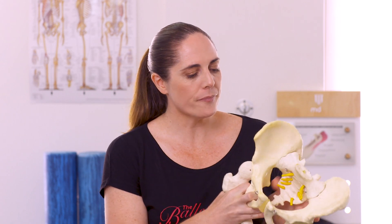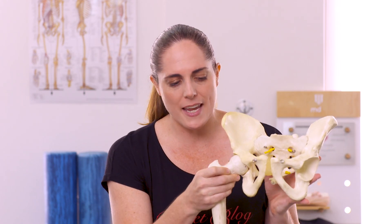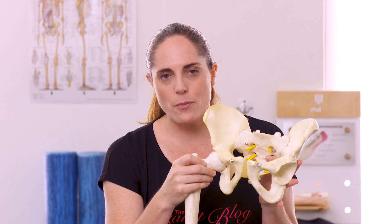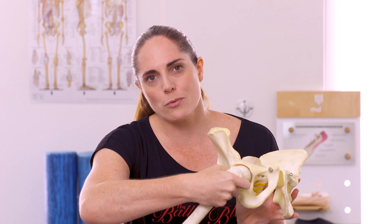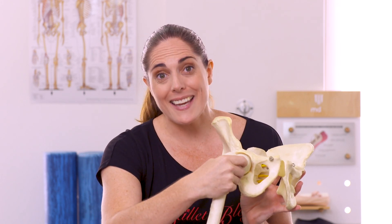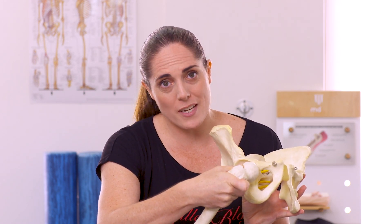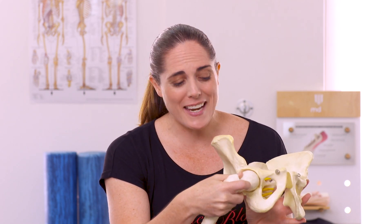If we look at the hip, we have the pelvis and then your femur. It is designed to have a decent range of motion — we can flex, extend, externally rotate, internally rotate, and abduct. However, if we are going into extension, say taking the leg into a degage, we want the head of the hip to roll in the socket, keeping inside the socket. If we take it so far back and let the hip shunt forward in the socket, this is going to push forward on the labrum. In some pictures you can actually see the ball of the head of the dancer or gymnast's hip popping forward out of the socket. This is not a great idea.